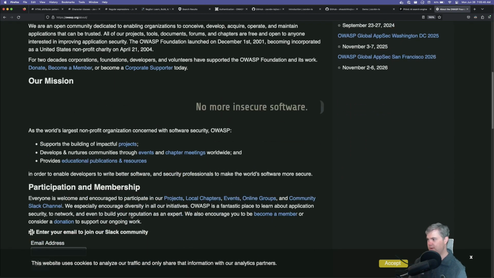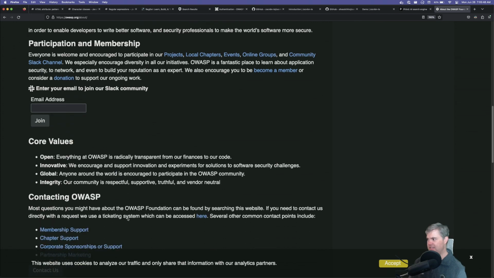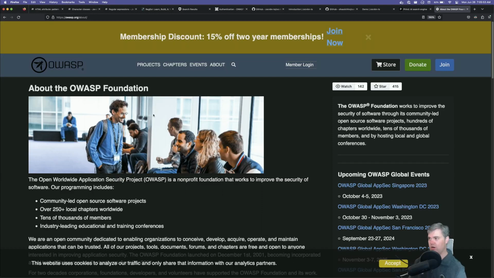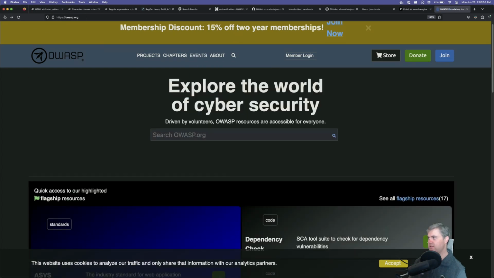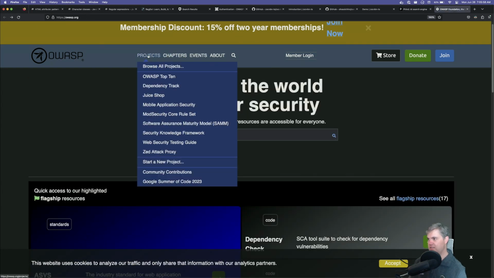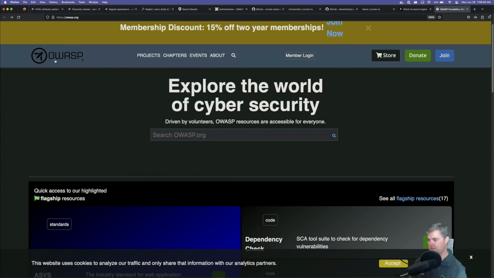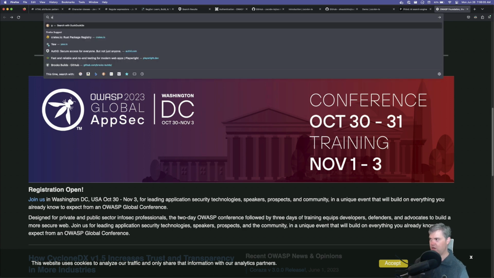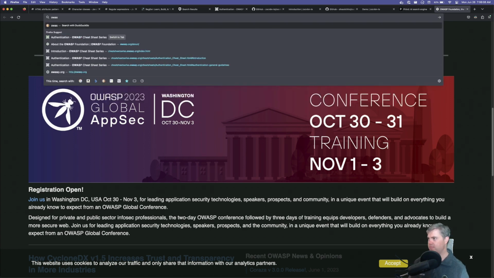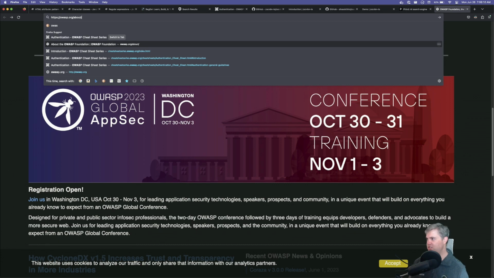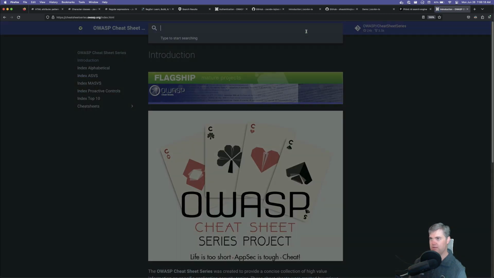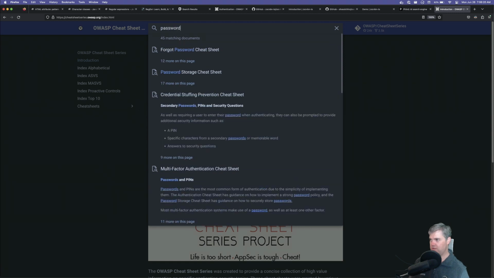And I do remember it's referenced a lot in different requirements for security stuff. It was like OWASP. So they have an OWASP cheat sheet for passwords.